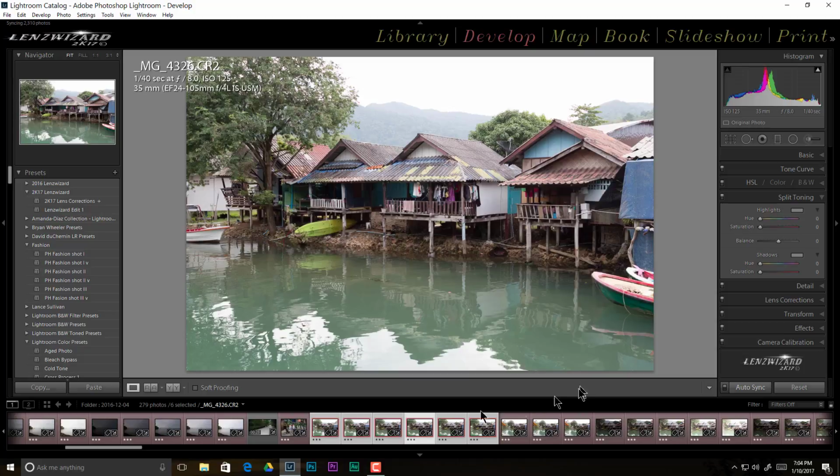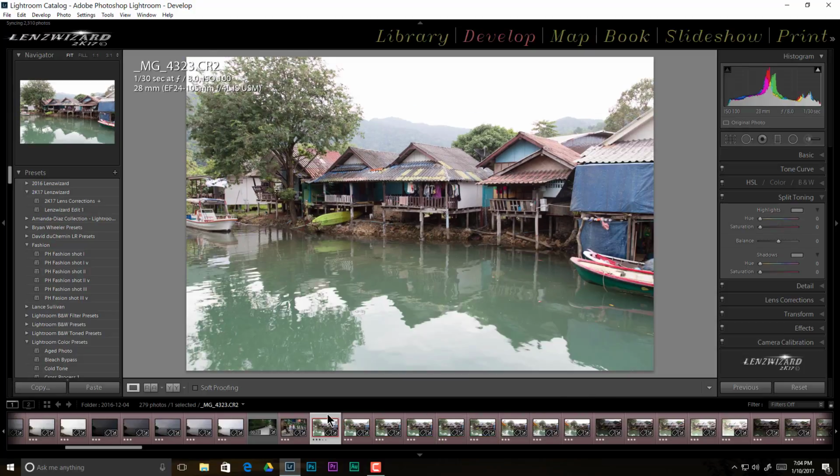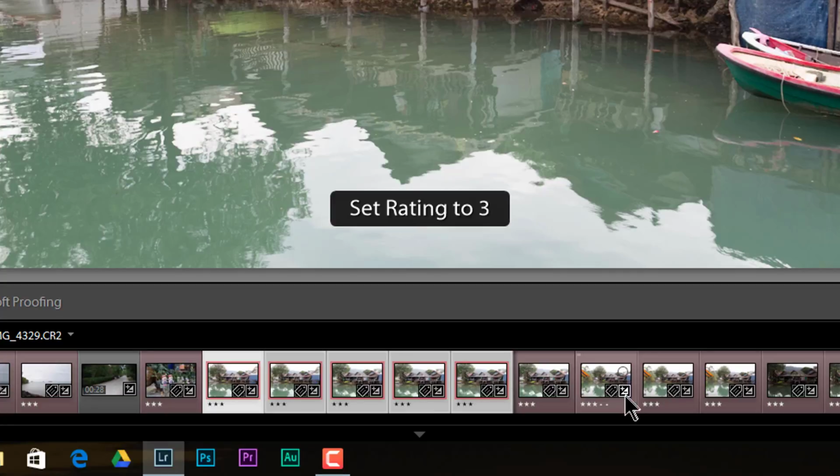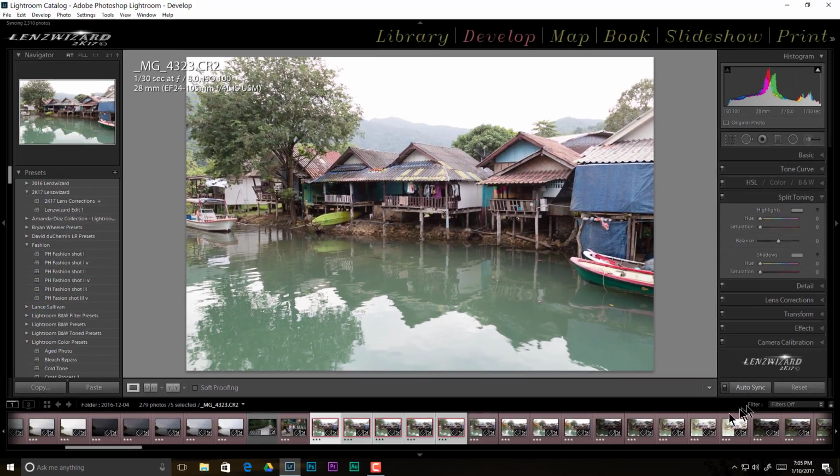If you want to apply it to more than one image, I'm going to go through it just one more time quickly here. Say we want to apply it to all of these images. We just make sure auto sync is checked. Now, the one thing you got to keep in mind about auto sync is it is auto sync. So if I increase my star rating, see I have 3 stars. If I increase it to 5, well, they all go to 5. So that's a little lesson right there on auto sync. So that's how you apply the presets to more than one image at a time.